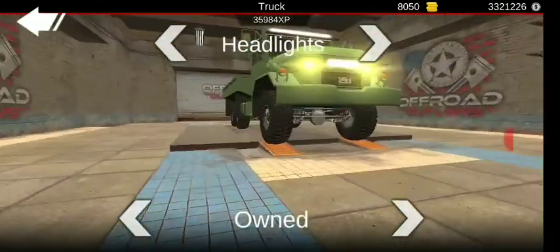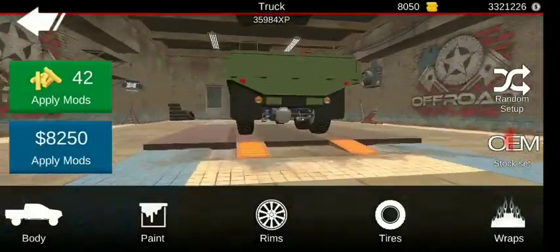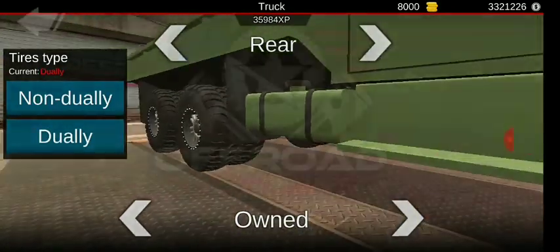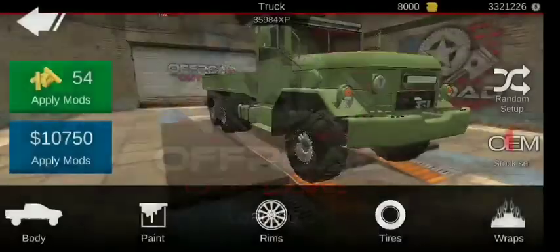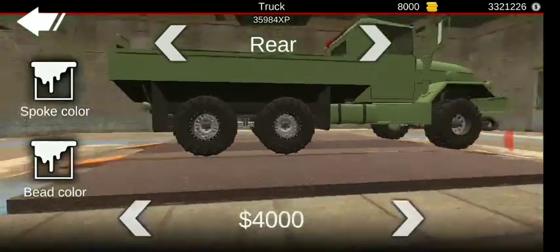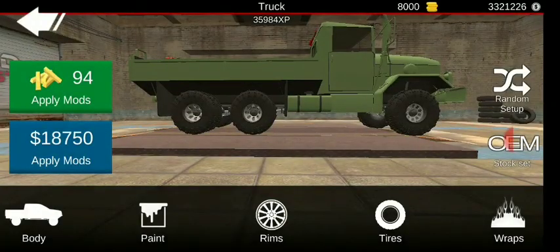Yeah. Rear pack, front bumper, nah. Oh my gosh, I'm gonna love this thing. Can I? Oh yes. Press do button. And what type of rims should we do? Okay. Let's do something like that.